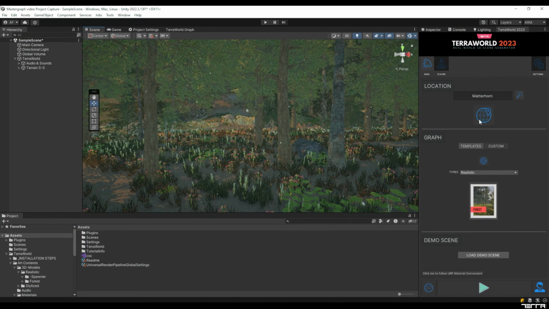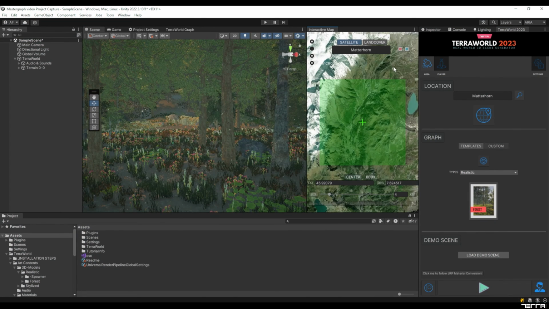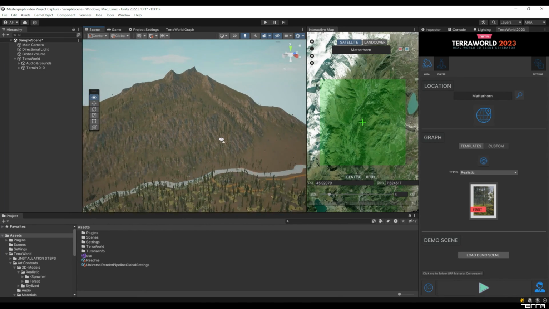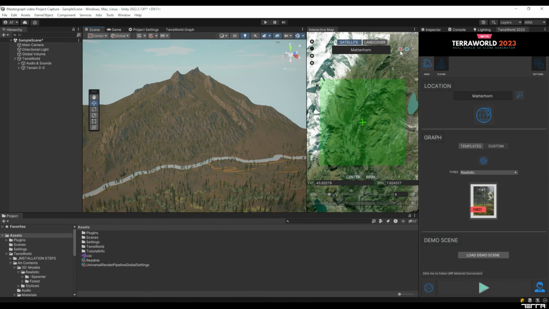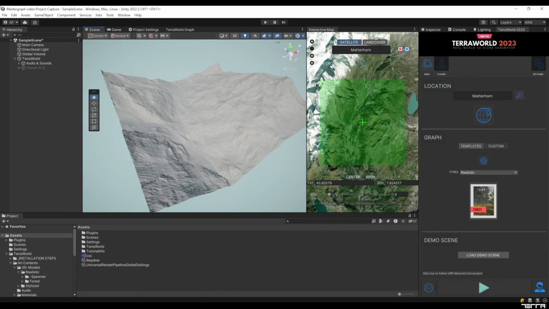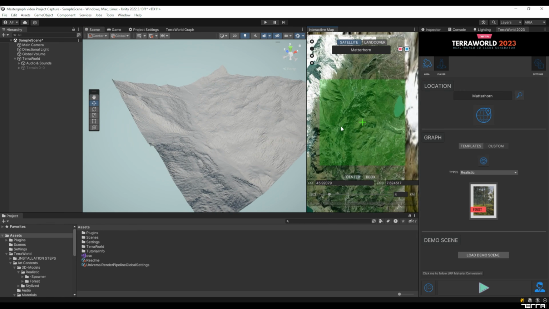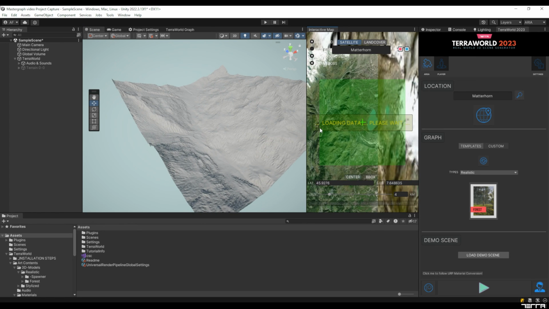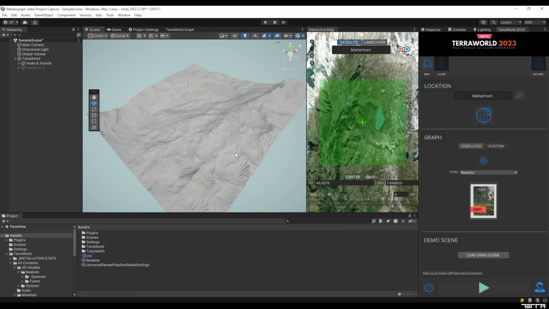Now, time to generate our other template, which is a stylish template called Wonderland. And at last, the live preview option also works for the interactive map as well. You can view the preview of the terrain before generating the scene. Please note that it may take a few seconds for the data to be downloaded for previewing based on your selected area's size and resolution.